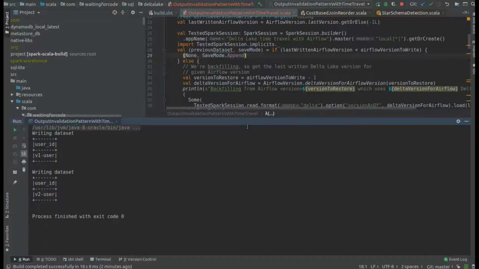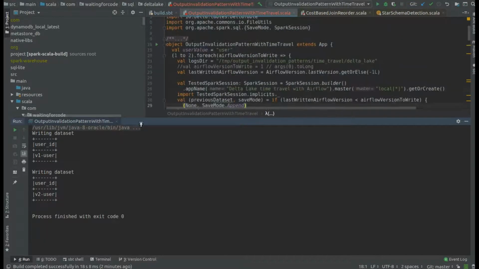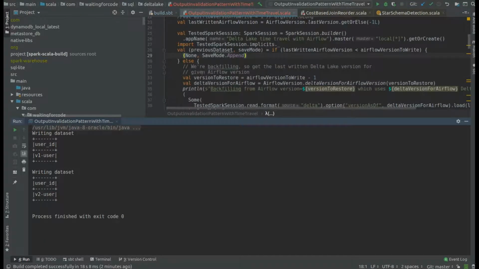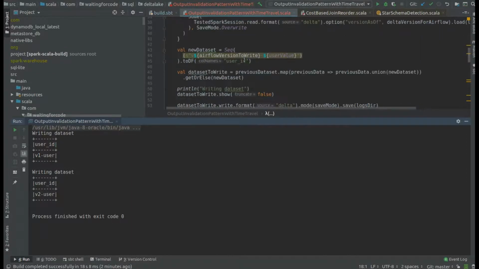As you can see, I correctly wrote two different files for version 1 and version 2 of my Airflow triggering.